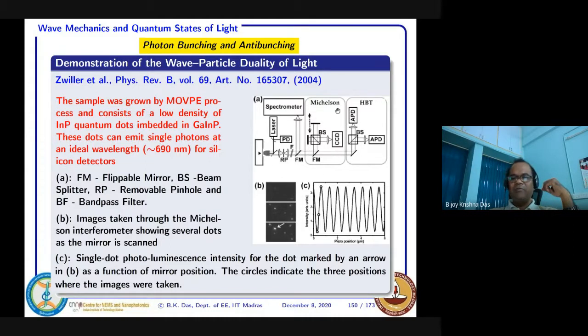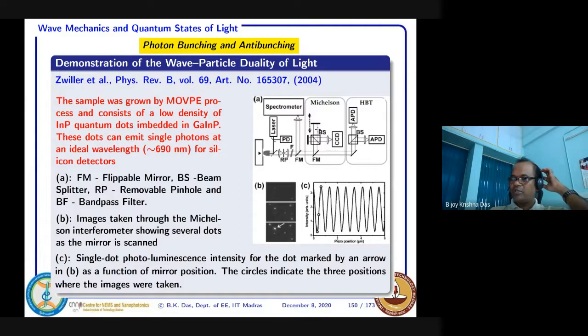Then you have a Michelson interferometer. Normally, classically, you can see the interference fringe, and that is what they observed. Simultaneously they could image using a Fourier spectroscopy method the location of the quantum dots. There would be multiple quantum dots, but you can find their locations and follow only one quantum dot. You can take images frame by frame and see how the intensity changes as a function of the path length of the Michelson interferometer.